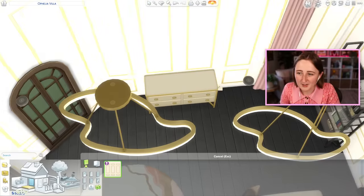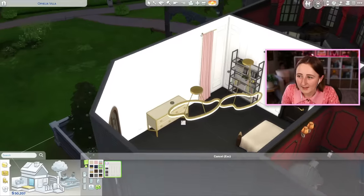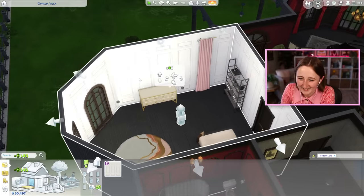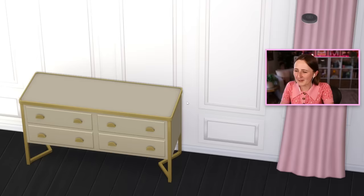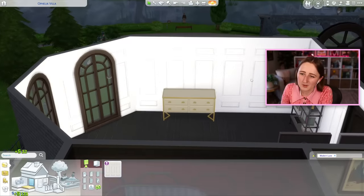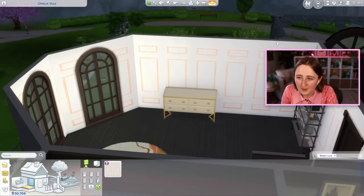Real quick, there is a new wallpaper. Oh my goodness. It's like a really fancy paneling. It's too bright in here. I've got too many lights. I'm sorry. You can't even see the texture on it because I put like 5 lights in the room. That's amazing. I really like those panels. How does it look on short wall height? Oh, that's just beautiful. Some of the swatches have some pretty gold accents on it too. Look at this one with the fun pink on it.